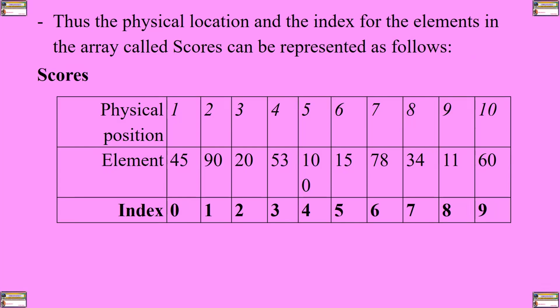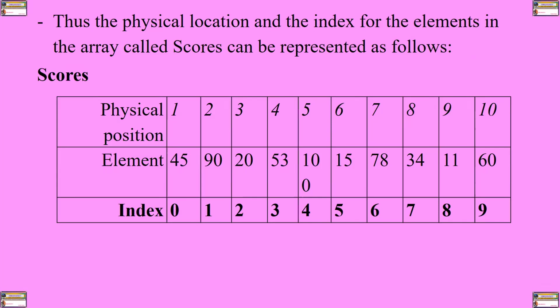So we have the elements 45 all the way to 60, spanning from physical position 1 to position 10. However, when it comes to index, we have said it is the physical position minus 1 that gives the index.